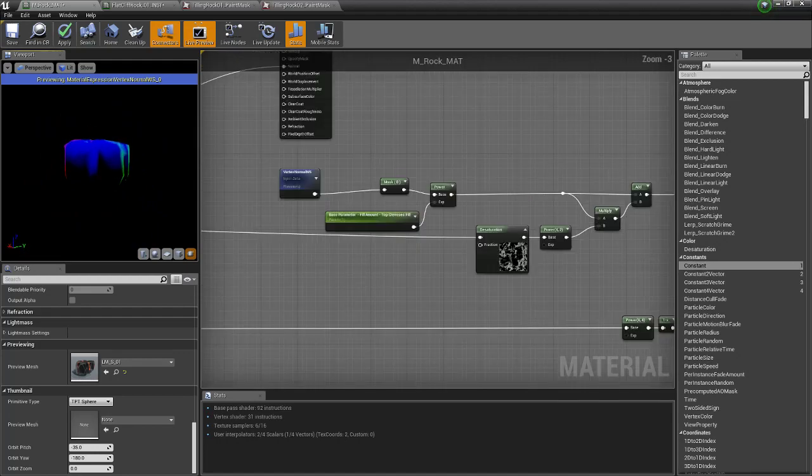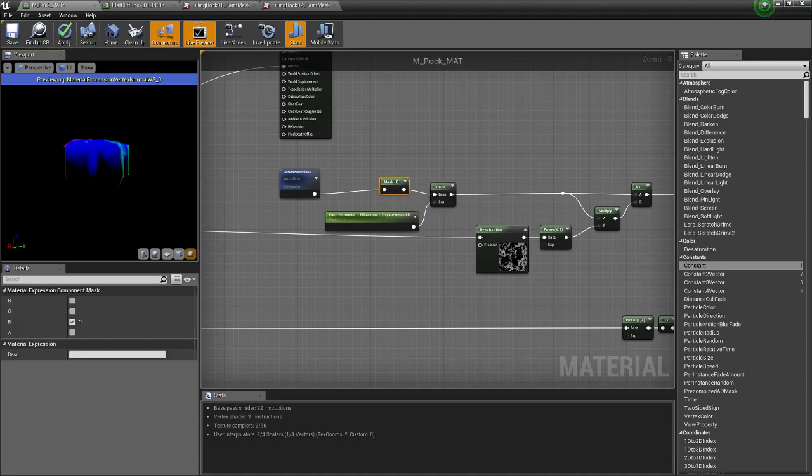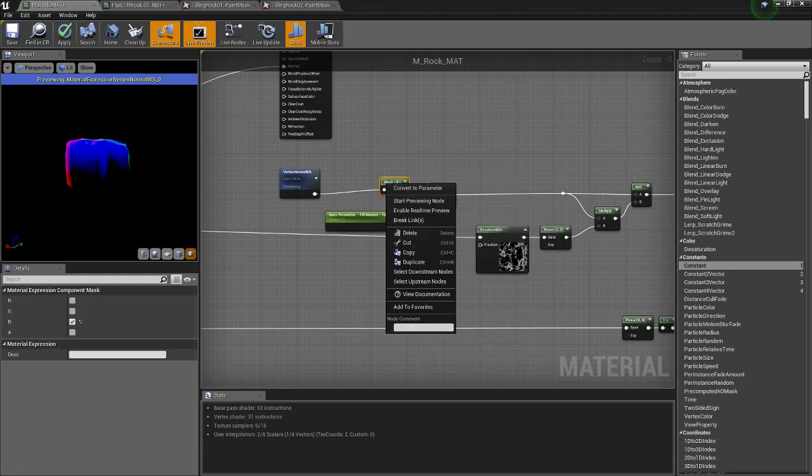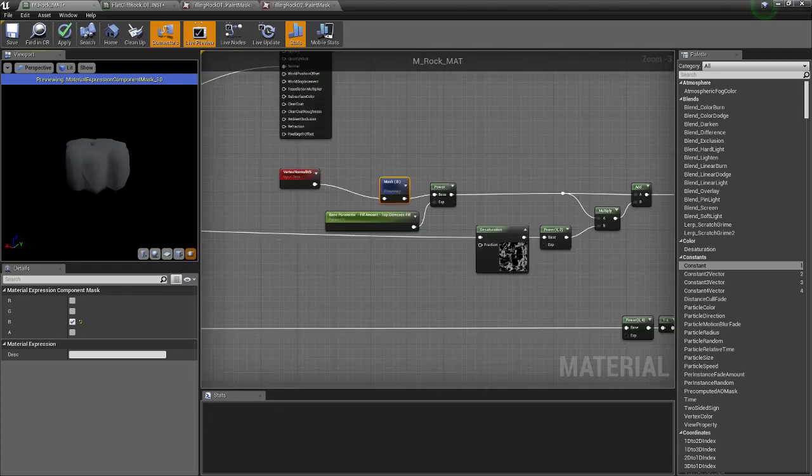Now I'm using the blue channel. The blue channel is for projecting on the top of an object. If we go to Start Preview, we'll notice the blue shows white on the top and black on the bottom.